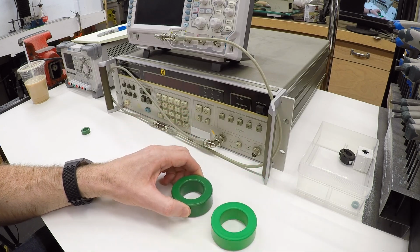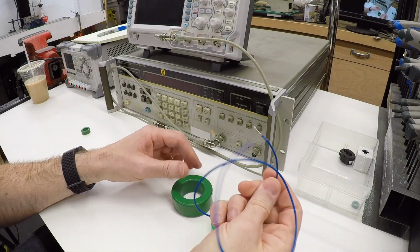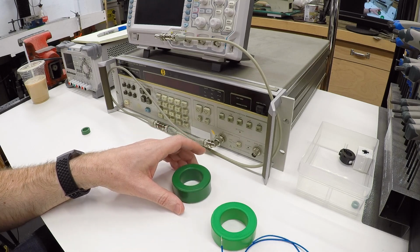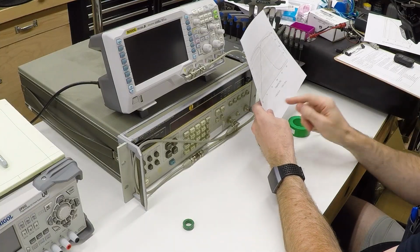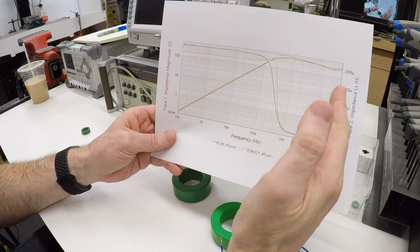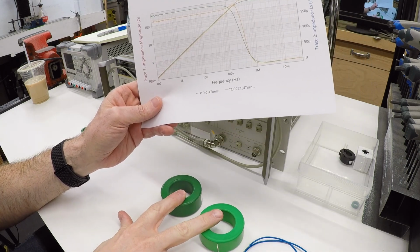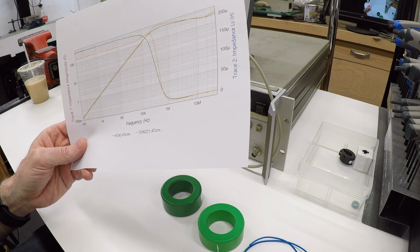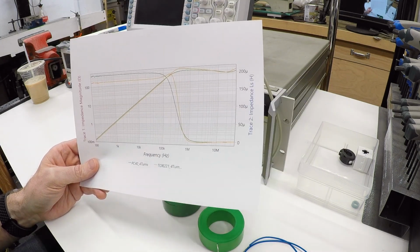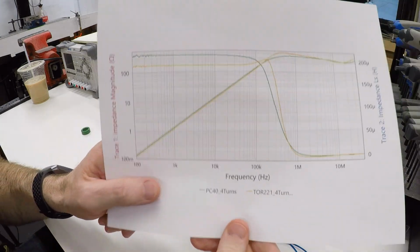We put 4 turns of wire around each of these to actually make an inductor, and then put them on the network analyzer and swept frequencies from 100 hertz, which is kind of down in the power range, up through 25 megahertz, which is well up into the RF noise range, just to see how these things behaved. Now, I can take measurements with an LCR meter and measure the inductance at a few frequencies, but a vector network analyzer like this can give a lot more data. And this is basically what we found.